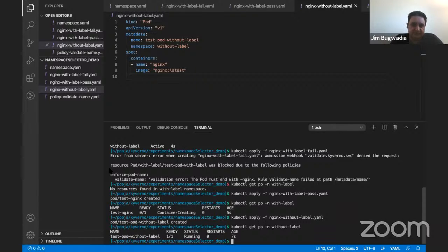In Kyverno, we are using a cache to cache all the namespaces, but there is that extra step of looking at the namespace based on the referenced object in the request, and then evaluating some condition, in this case, labels on those. So it's a pretty interesting use case and something different than what we've done in the match and exclude so far.